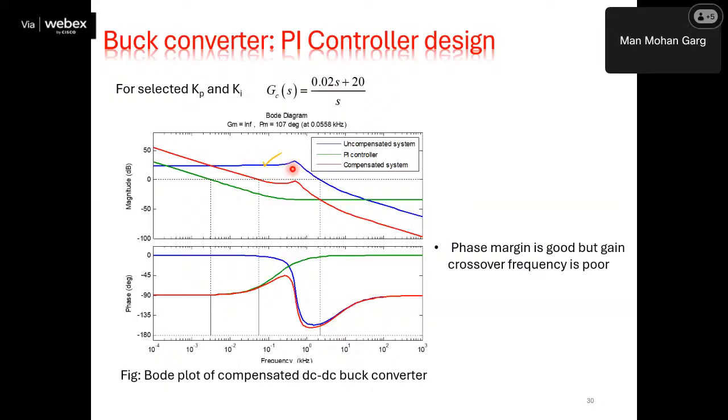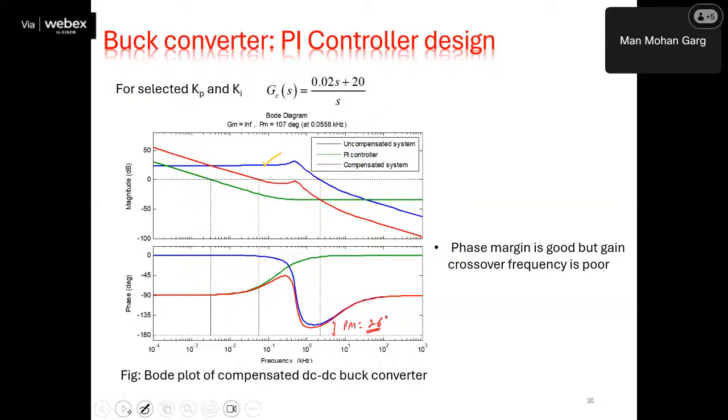It is sure that this kind of system will have steady state error, and that we have observed also. And apart from that, this is the point where we have the gain crossover frequency. And at this gain crossover frequency, what is the phase of the system? So we see here it is just some minus 154, right? That's why this uncompensated system is non-ideal. So the uncompensated system had a phase margin of 26 degree only.